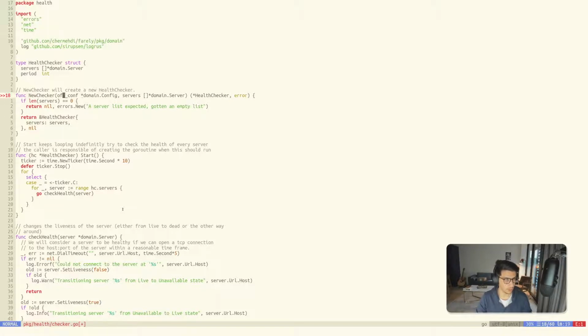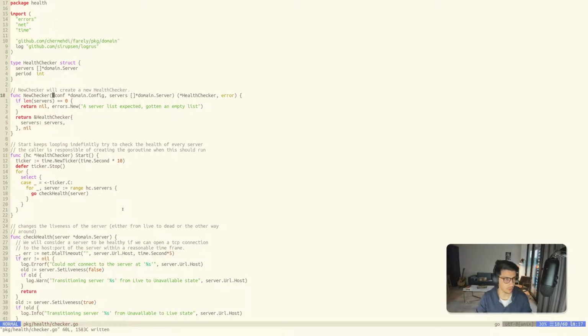Right now the configuration is kind of not unused, but that's okay, if you want to configure this period.